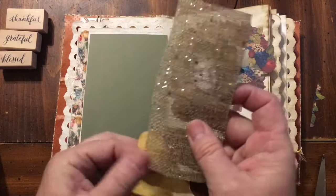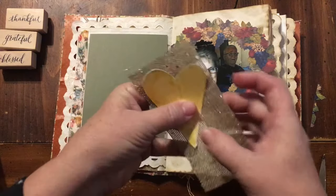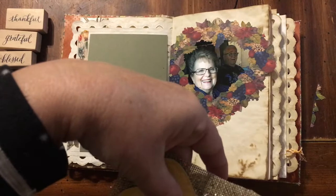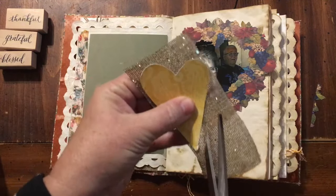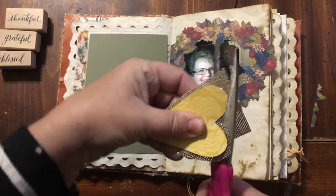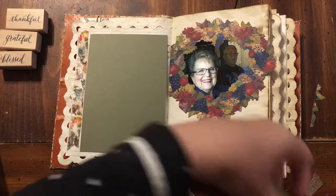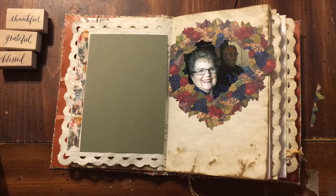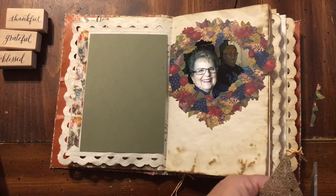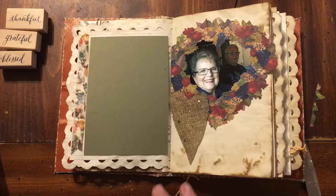Next I'm going to take a couple pieces of this glittery burlap that I've put in the kits, and I'm going to use this heart that is also in the kit. I'm going to cut around it a little bit bigger — especially longer — because I'm going to make a belly band out of this heart. I'm cutting around it. I'm surprised these scissors are cutting because these are the 'cut everything' scissors that no longer cut a lot of things — I've been using them for wire. I'm saving my little pieces because I'm only using my kit.